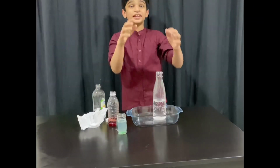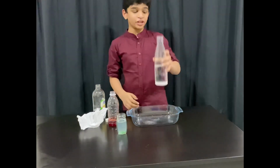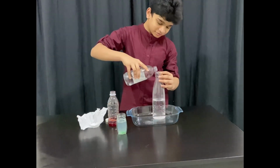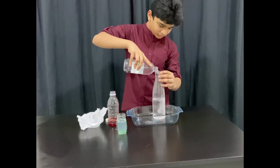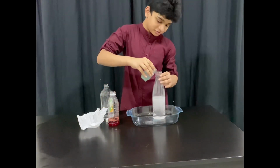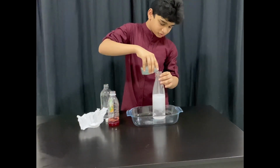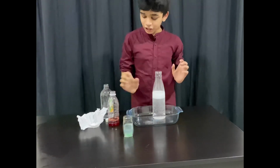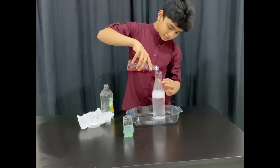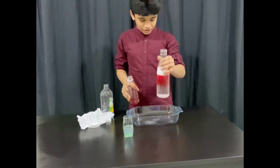So guys, this is a chemistry experiment. First you have to take a flask, pour some water in it and add some vinegar in it. Then add some soap water in it. Then add some food color. I'm taking red food color. Then mix it.